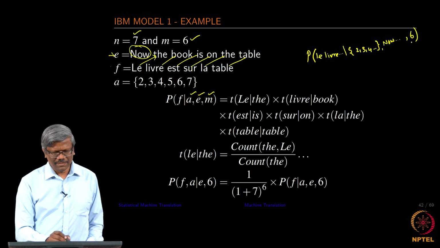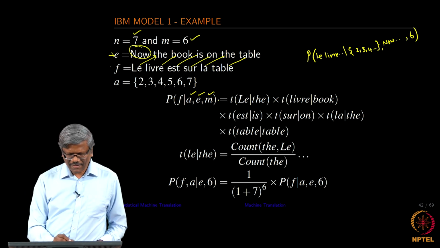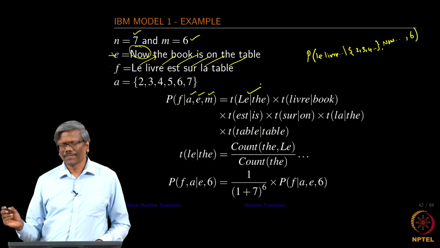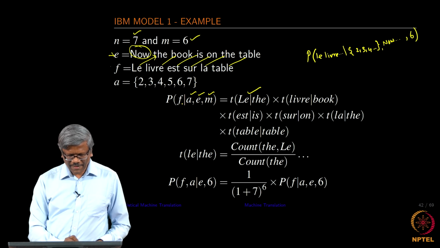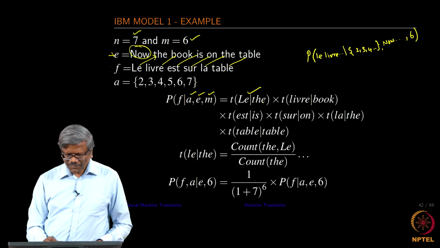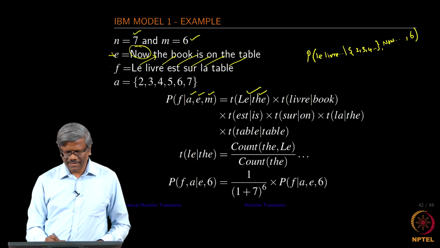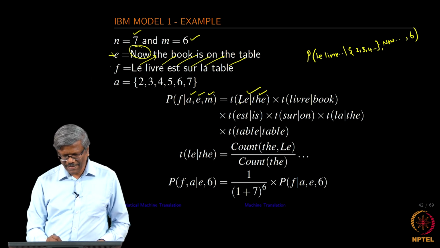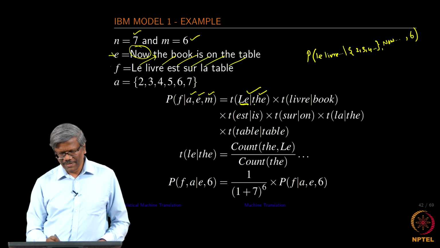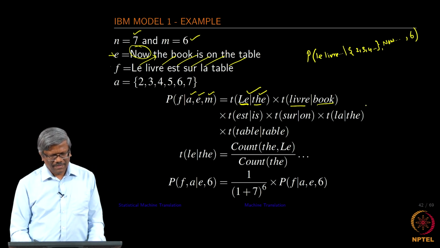So, this is actually translated in this form. Now, we need to estimate the translation probability. Okay. So, we can now find the translation probability using, for every English word that is aligned, or for every LE aligned to the and leave to book and so on, you take the product, we mentioned about that earlier, right.